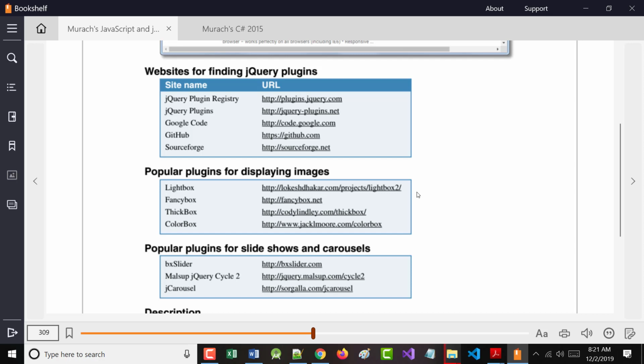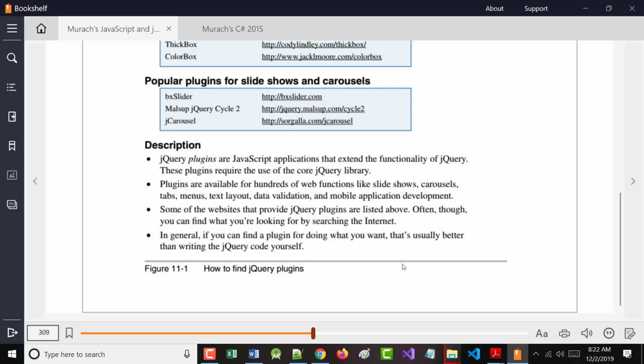Now, there are also hundreds of them out there that are not free. So if you're creating this website and you're like, wow, I'd really like to do this, it's kind of weird sorting or searching or whatever, but I don't really want to write it, you probably want to go out and look and see if somebody's written a plugin to do it already. All right. Again, it may or may not be free.